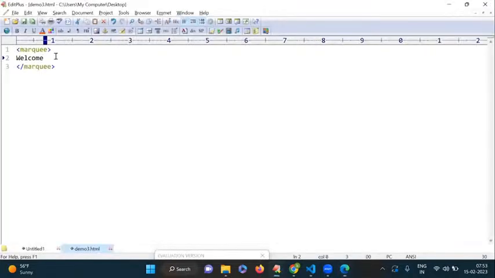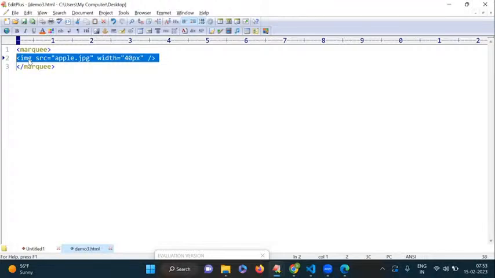Now if I keep an image with source equal to apple.jpg, width equal to 40 pixels, my question is, if marquee is a container, will it display the image control or the same text?